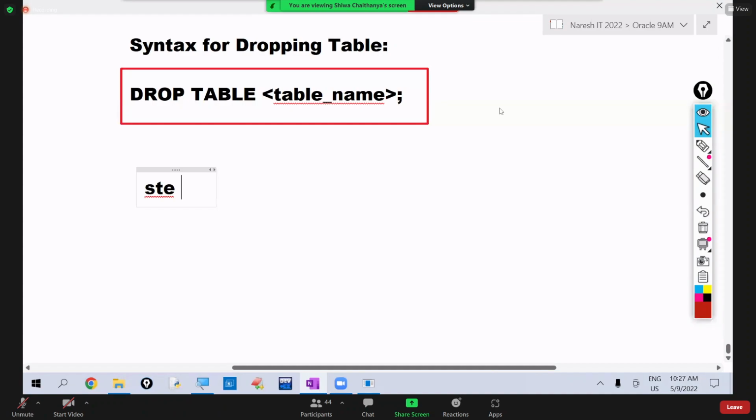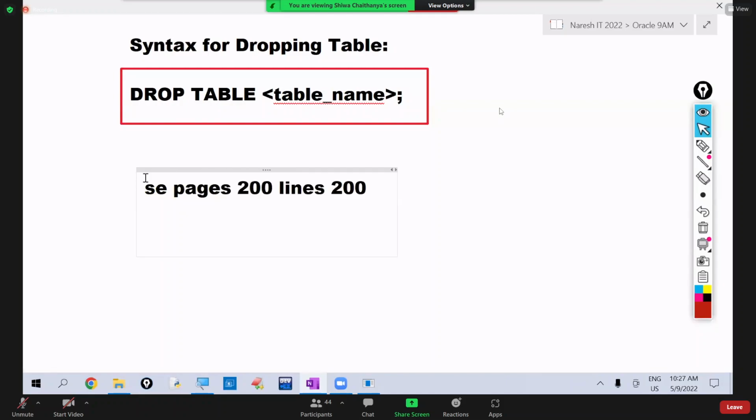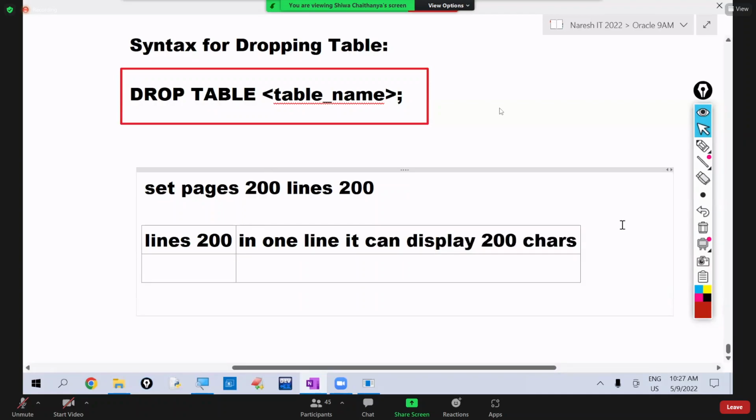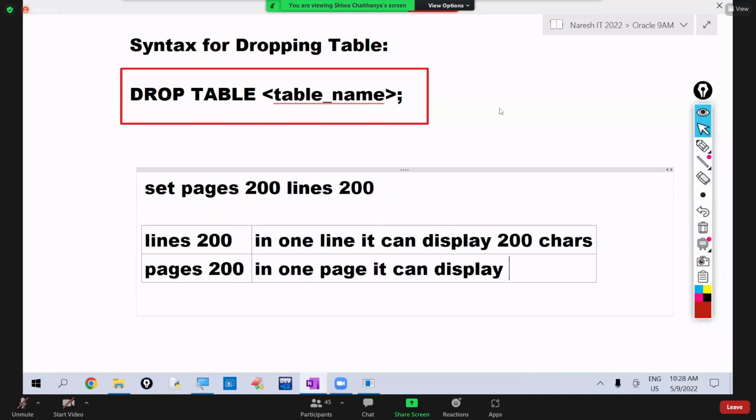The meaning of this is, line size 200 means in one line it can display 200 characters, and page size 200 means in one page it can display 200 lines.